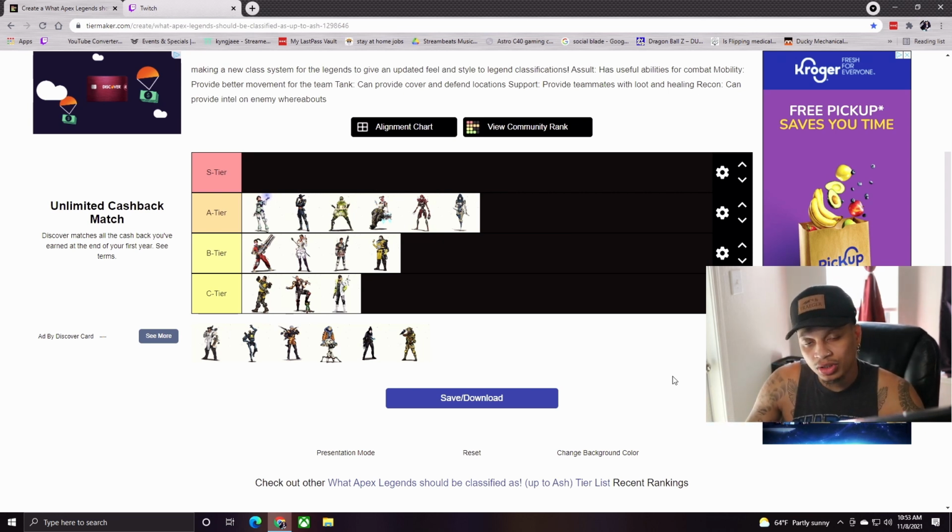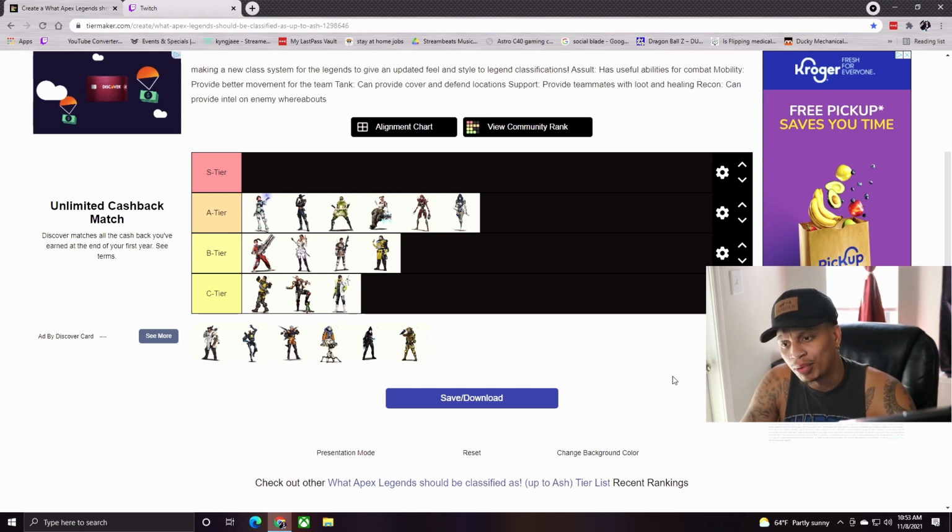Her tactical, her little Tesla wire thing, whatever, that's an arc star and grabs people, is really good too, especially if you could grab somebody and get them. That thing is nice and is definitely good, but not overpowered, not broken, not any of that. It's just a good move.